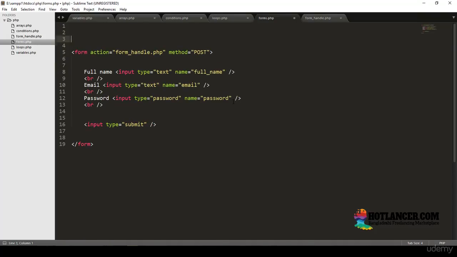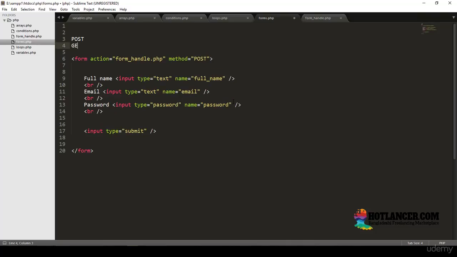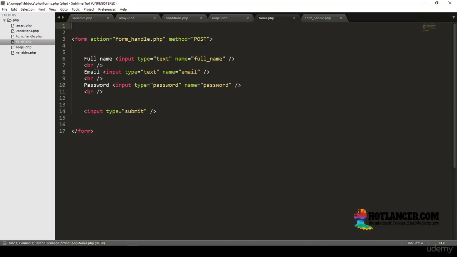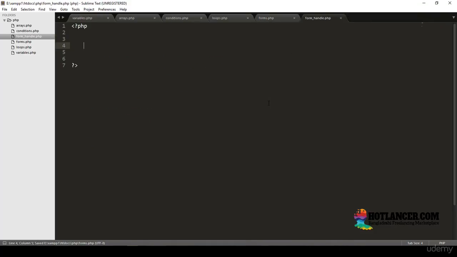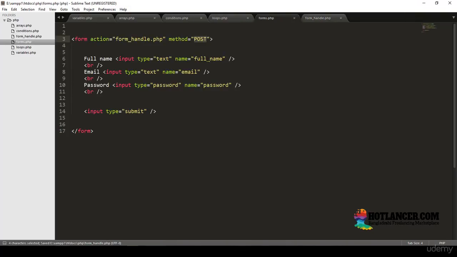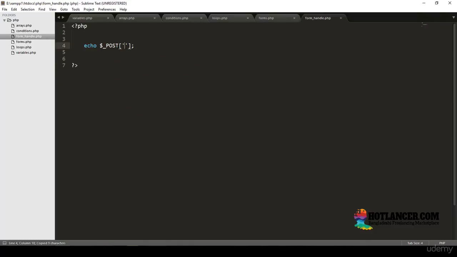There are two methods in PHP. First one is post and second one is get. So I will tell you about both of these. Let's continue with the first one, that is post method. And now in here we just need to echo out $_POST and big brackets, and inside this you just need to write the name of the field you want to use or echo out. Let's suppose I want to echo out the name whatever user has typed in the browser, and I want to use that inside here. Okay, so I need to write $_POST, and inside big brackets there is the name of the field.